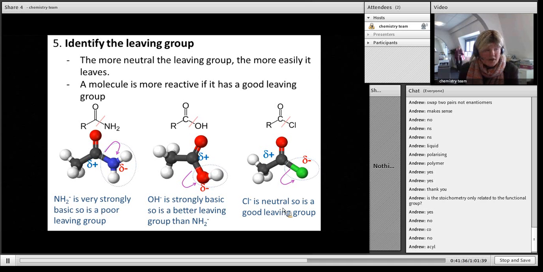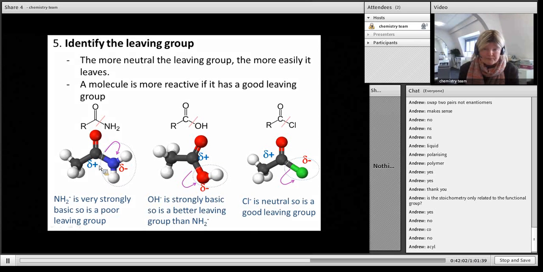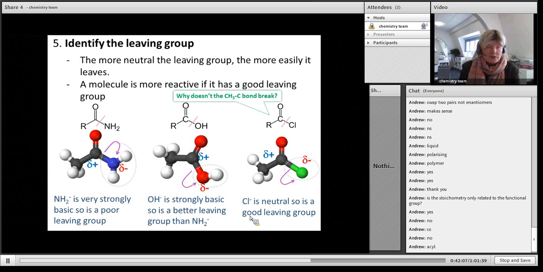The acyl chloride. That's why when you add it to water, it will get rid of its chlorine very quickly because it's such a good leaving group. Whereas a carboxylic acid will just dissolve and an amide will just dissolve. It won't do anything. If anything, the carboxylic acid, being an acid, will break a bond here and give off an H+, whereas that won't do anything. It'll just simply dissolve. Right, so it's good to think of what the leaving group is because that'll help you with the reactivity.